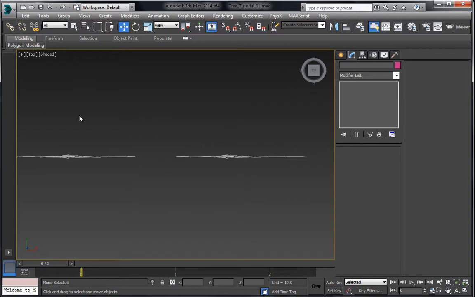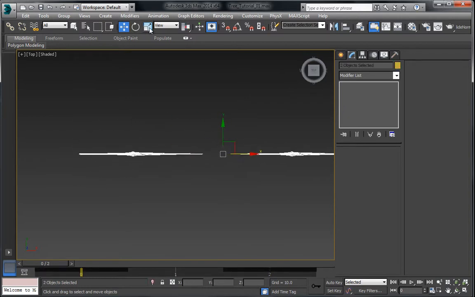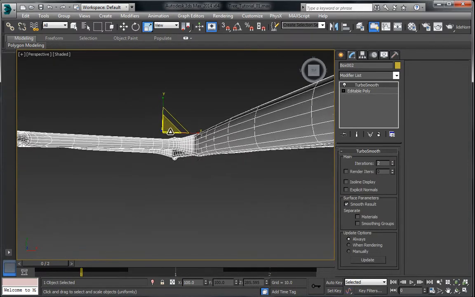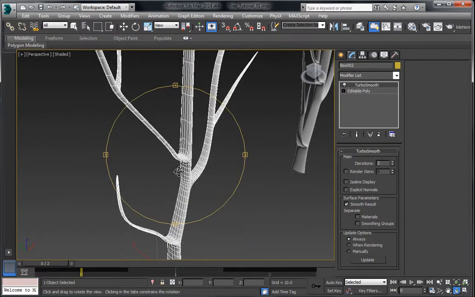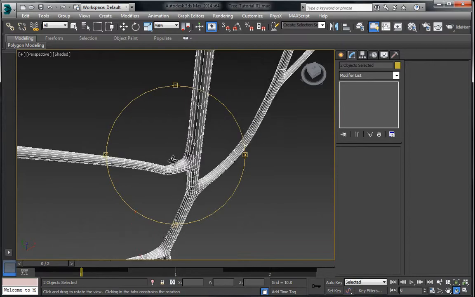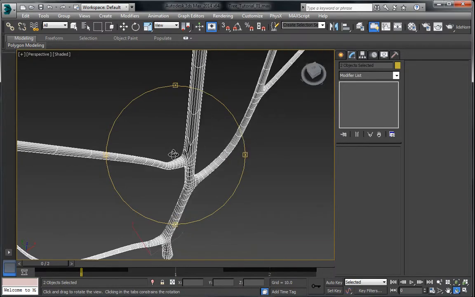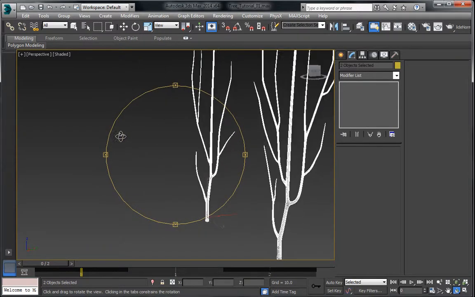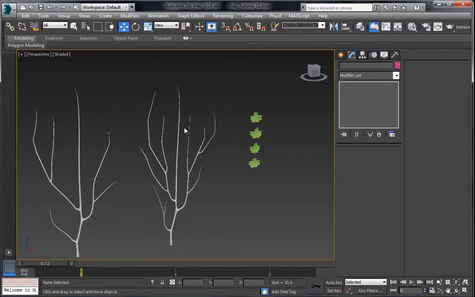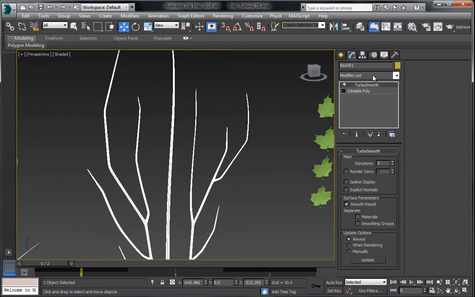Okay, these just look a little bit too thin for me, so I'm just going to do this. So they're just a little thicker, and so let's undo this. Yeah, that should be fine, because this is ultimately going to be baked anyway, so we don't have to worry about that.